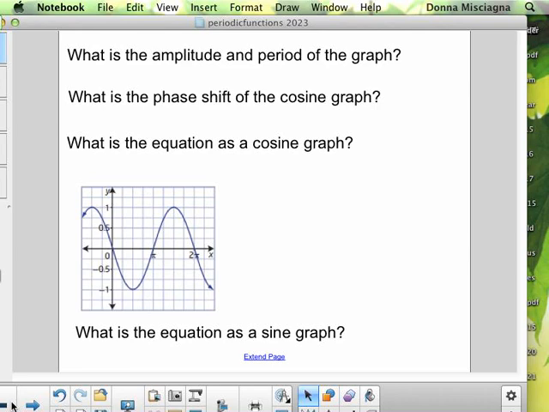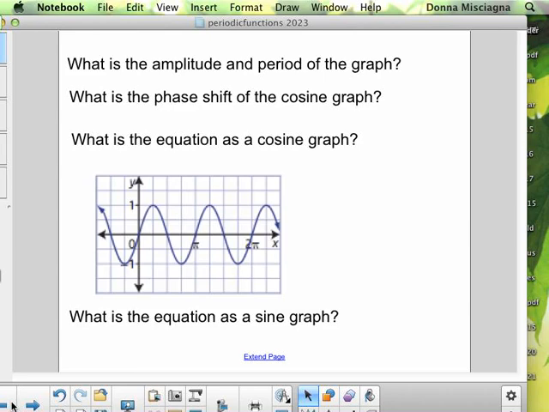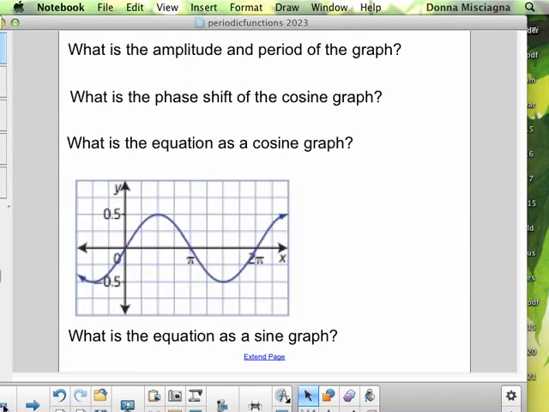All right, so we're going to write the last 3. And we'll only solve for B if the period is not 2 pi. Some of these they are. I'll just note it.